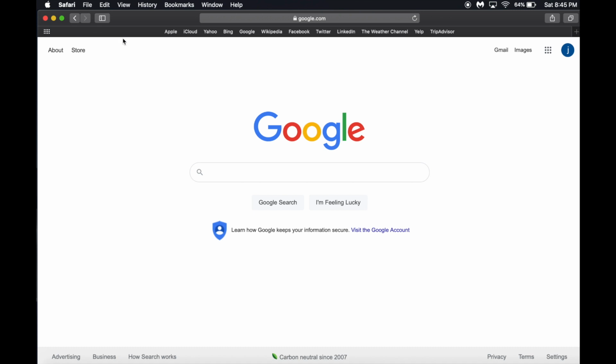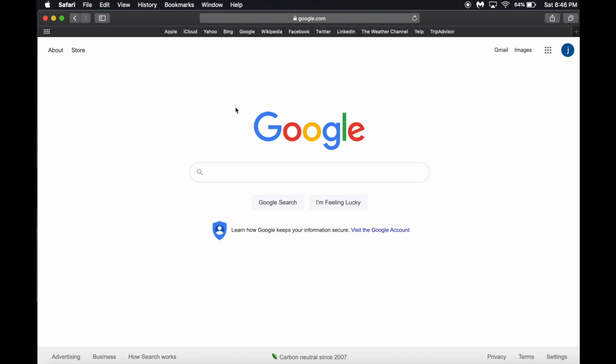So, first thing you're going to do, let's say hypothetically I am in Safari and I'm having issues, right? Like I Googled this page here, and it didn't load, or something's not happening here. Or even, let's just say this is a completely white page and you have a loading bar and it just won't go, right? Like you're stuck.